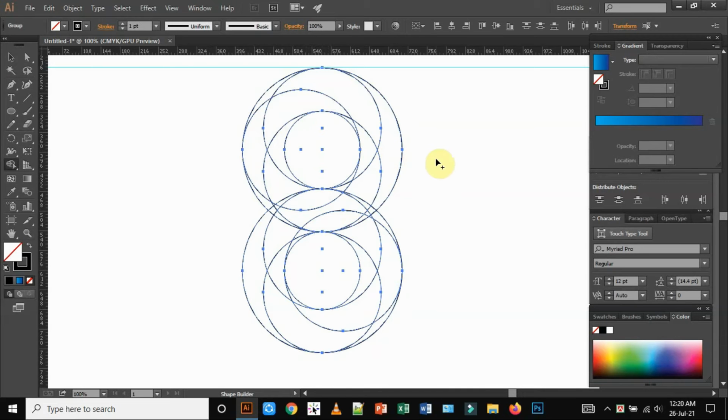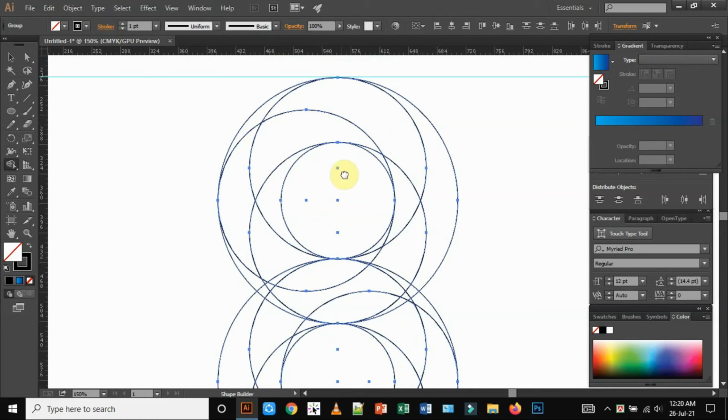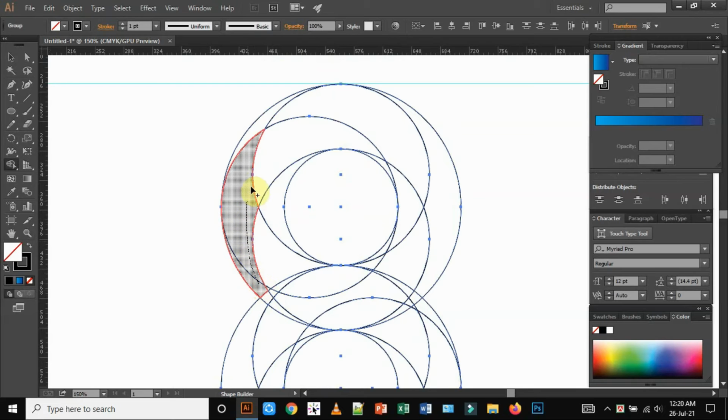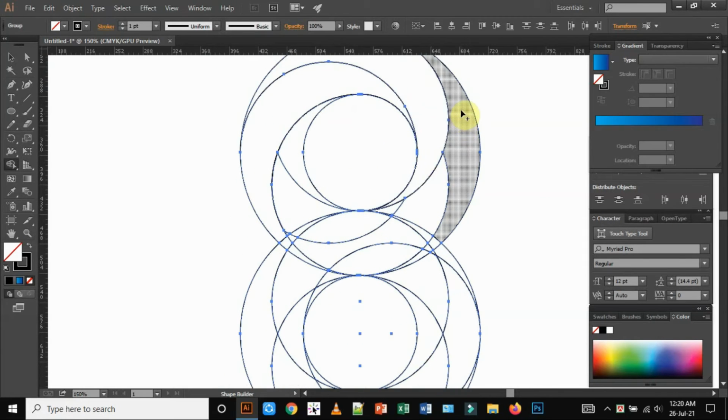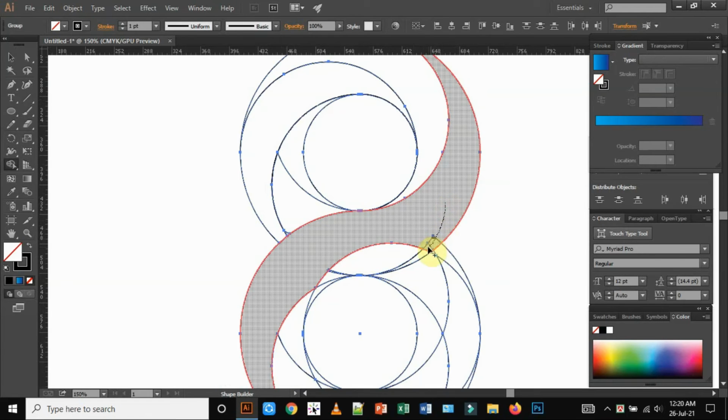Okay, now I am selecting this, and finally this, and drop it now. Drag this, and also this, and drop it now. And then I have to select this bigger one. Just click and drag and finally drop, and then select this, and after that select and drag and drop it.